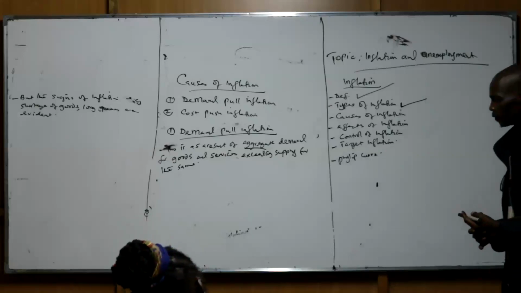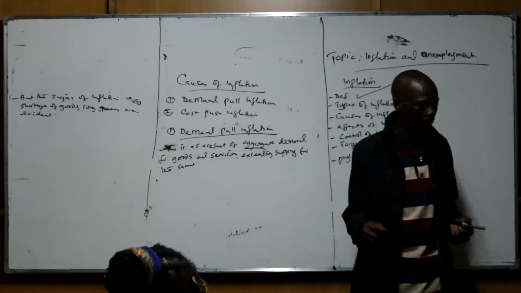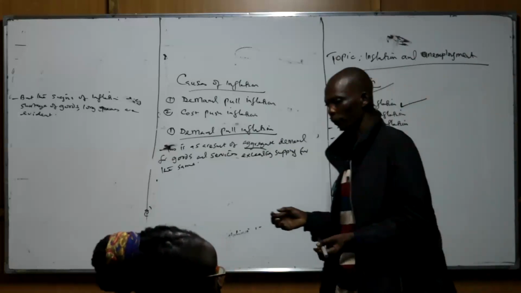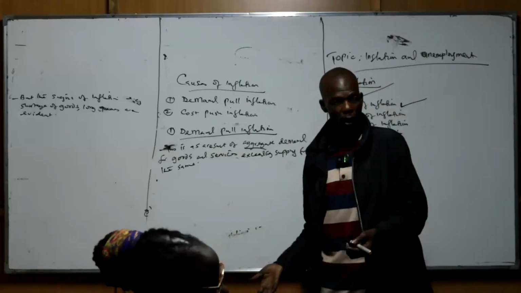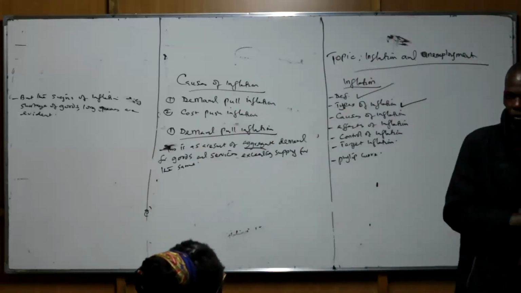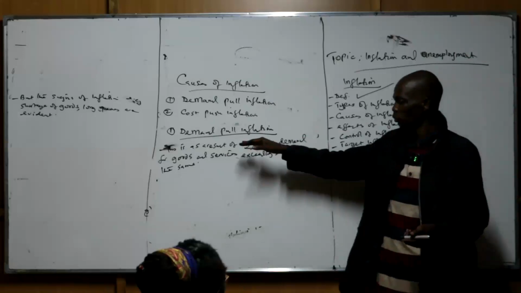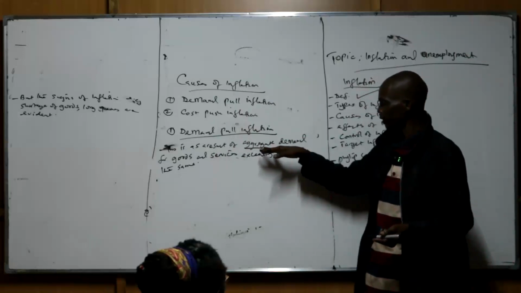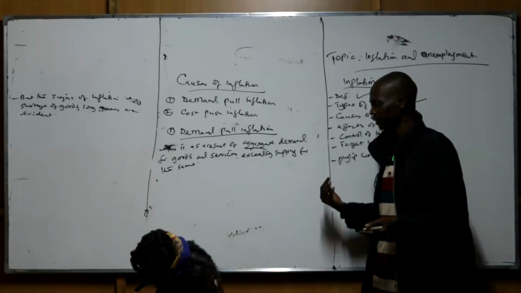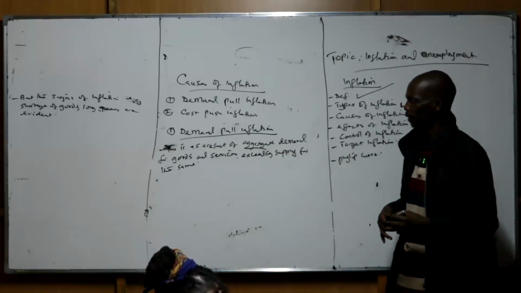So, demand pull. We have learned from our previous studies that where there is excess demand, you expect pressure to be there, and so that will exert pressure on prices to go up. So where there's excess demand, what do you expect? Prices will rise. One of the causes of those percentages that you saw there, hyperinflation and so forth, may be what we call demand pull inflation. This is a result of aggregate demand for goods and services exceeding aggregate supply for the same.